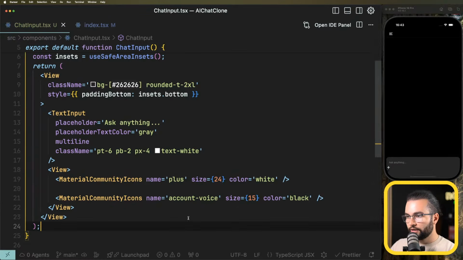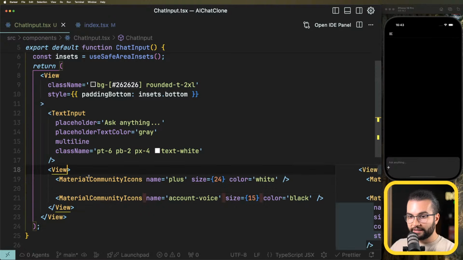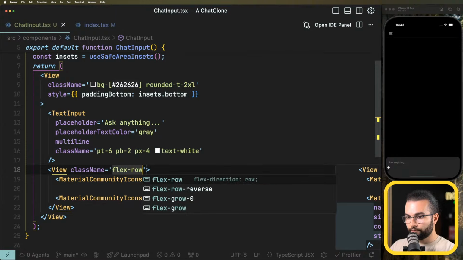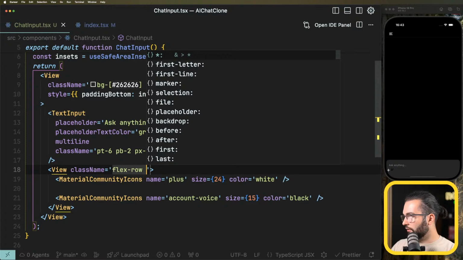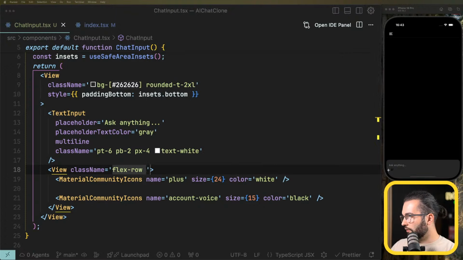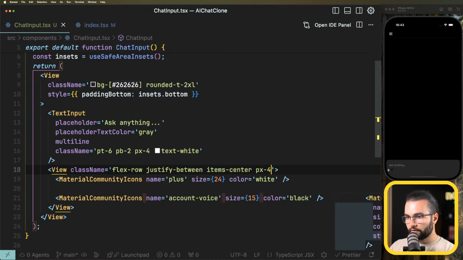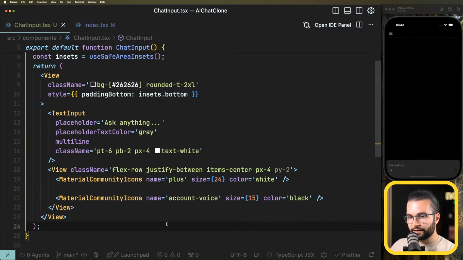This one. So first, on the parent component, I'm going to say class name flex row and justify between maybe. Yep. And the px4 to have the same spacings.